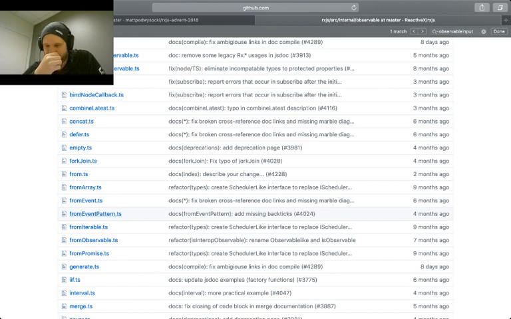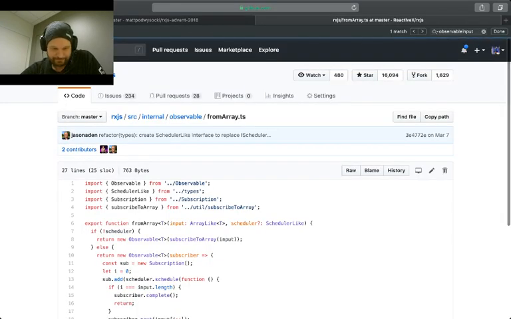And so for mocking purposes, for testing purposes, and what have you, we've got the ability to control that virtually through our virtual time scheduler, or just to say from array use the request animation frame or something like that scheduler to do that, so that each individual thing is actually done on a repaint.